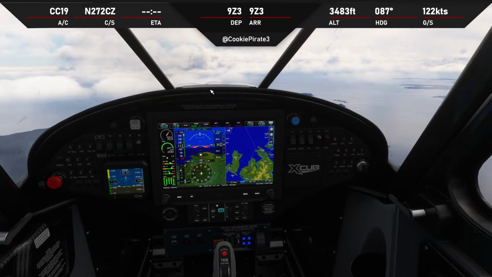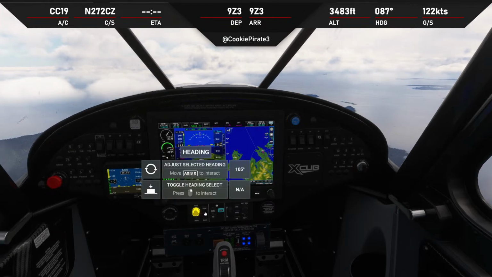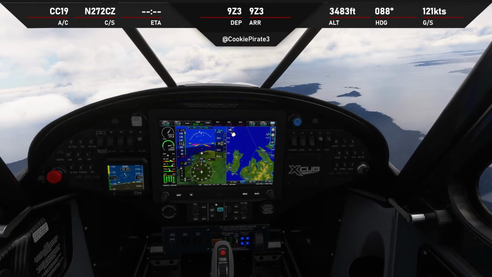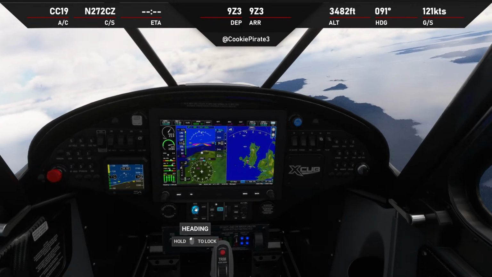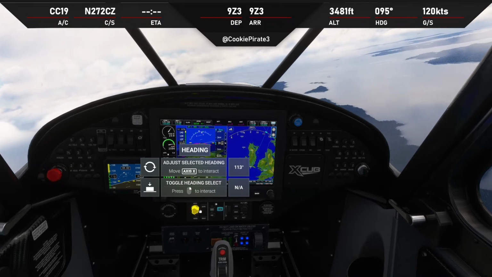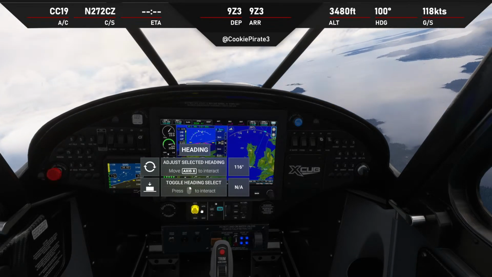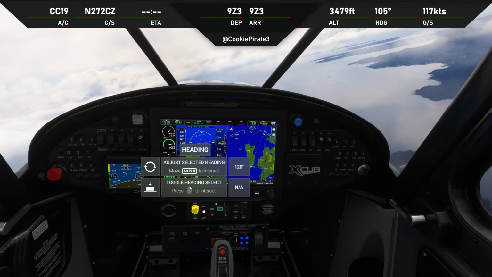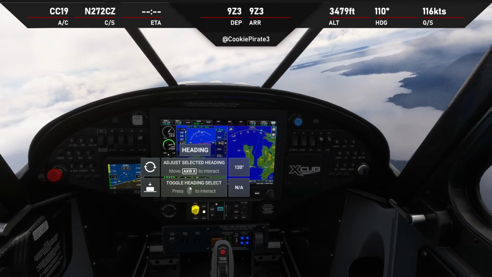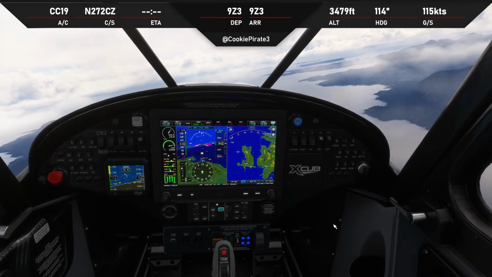So we're up over here, we're gonna fly over this island. And what we can actually do is even turn our course back over the water, out toward the town.